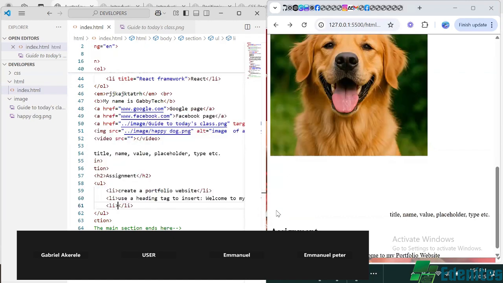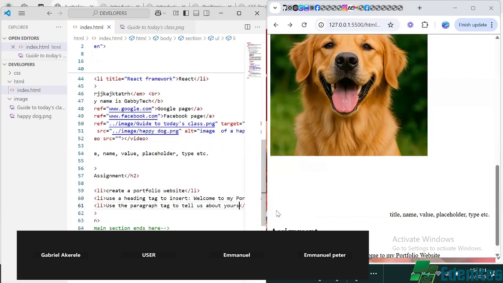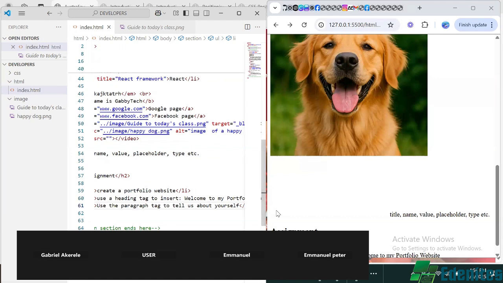Another LI, use the paragraph tag. You should know the paragraph tag by now, to tell us about yourself.